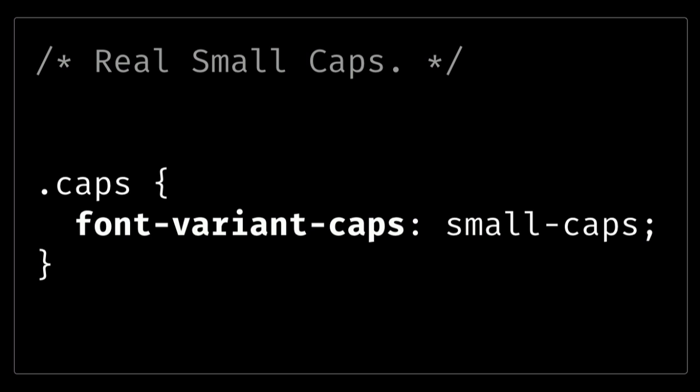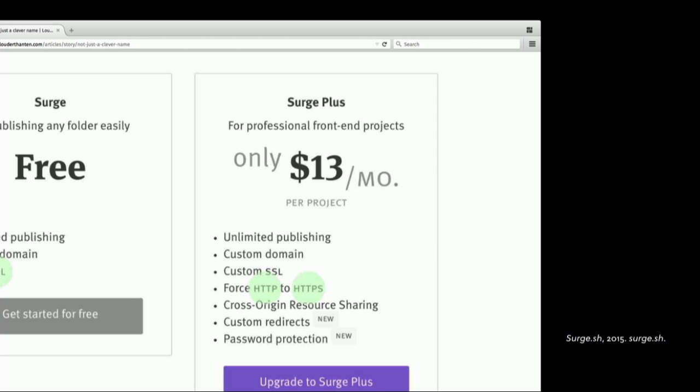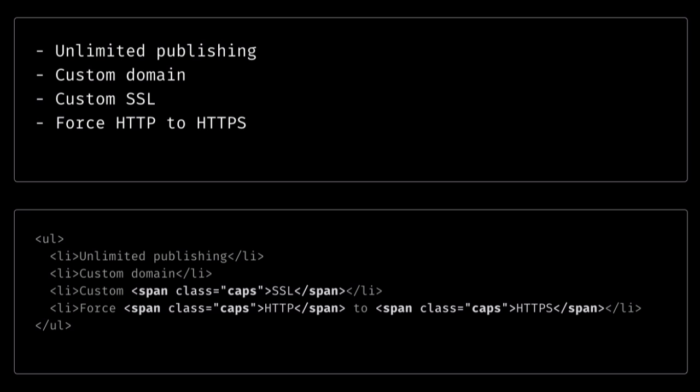This is all documented on that utility OpenType site as well. So I used that on the Surge pricing page for the acronyms as an example. And you might say, hey, that's pretty annoying to go through and wrap all those acronyms in span tags. But there's actually a lot of tools that will do that for you, like typography.js and Node. And there's a version in Ruby and for WordPress and a lot of other things. So you can continue writing your content or letting your clients write your content and have some of these spans applied to your markup for you.